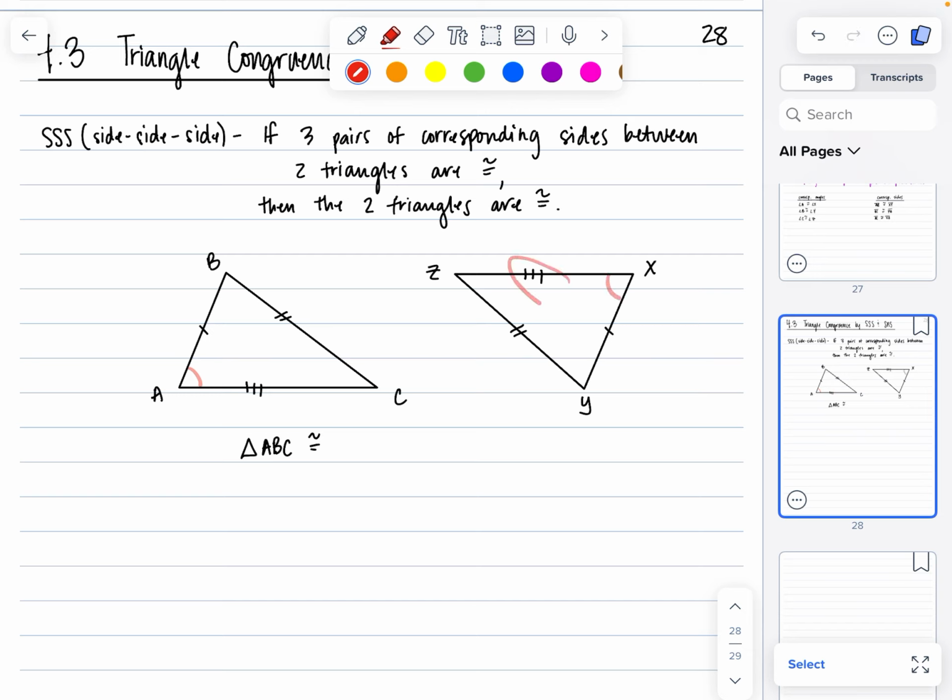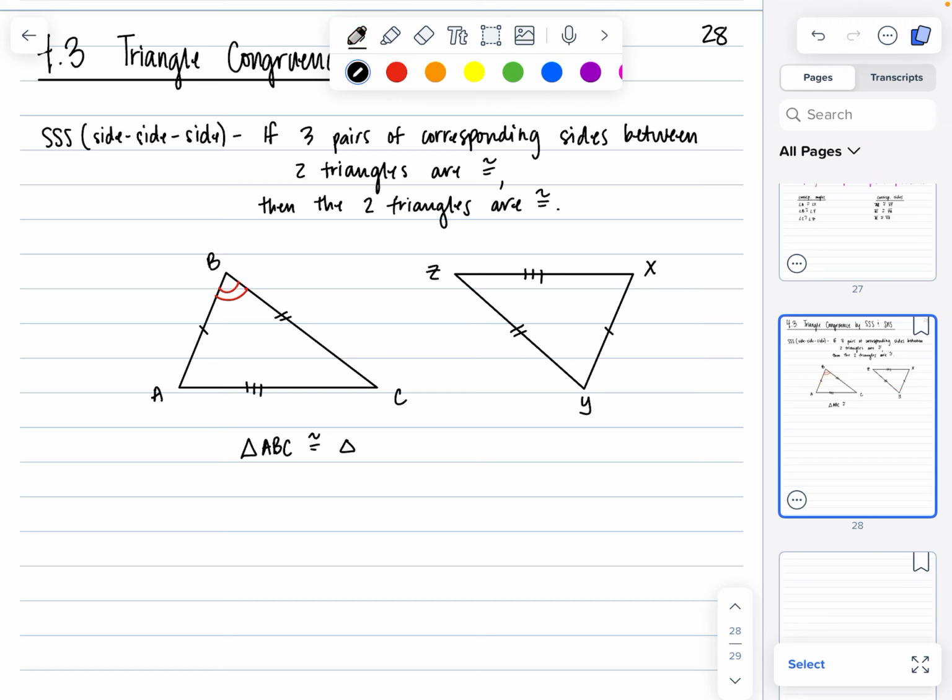So if you look at X, that is also between 1 tick and 3 ticks, so that is the corresponding angle, okay? Or if you want to think about it another way, we could talk about what sides we're going through. So, well, let's continue. Actually, let's finish talking about this thought. B is between 1 tick and 2 ticks. Y is between 1 tick and 2 ticks. So those would be corresponding angles.